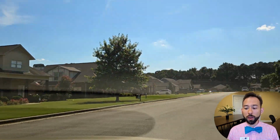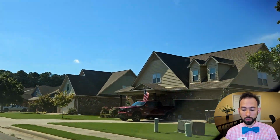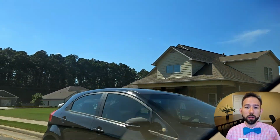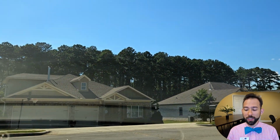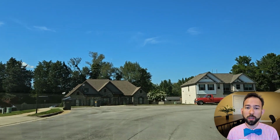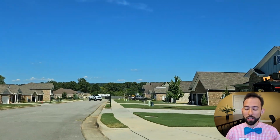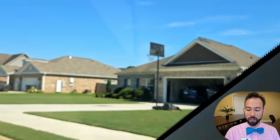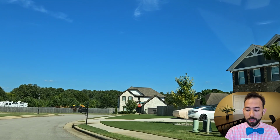Now with it being mostly sold out, you're going to be having to buy resale homes here. But you can see they're great sized houses. A lot of them were built in the 2010s, but some were built just as recently as 2020. So you'll be seeing a lot of this here in Priceville, a lot of different ranges of new construction, new builds, and really excited to see all that growth. I love all the architecture, the curb appeal of these houses, and they are on decent sized lots.